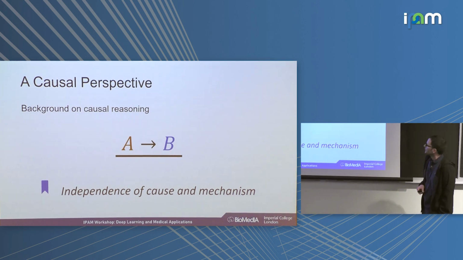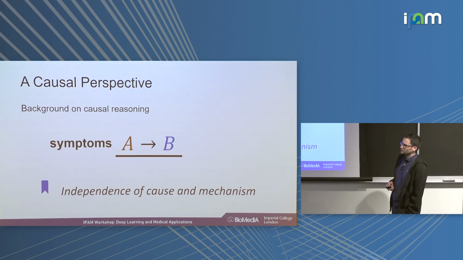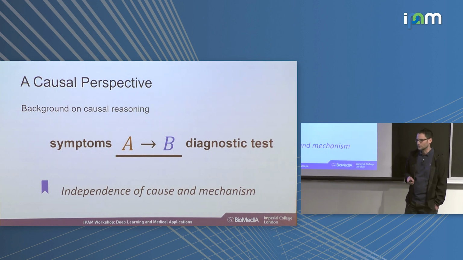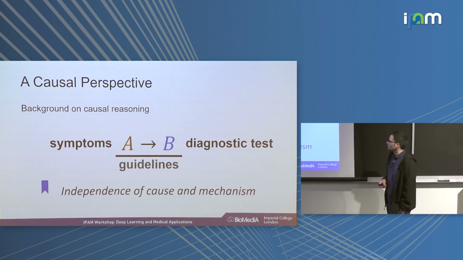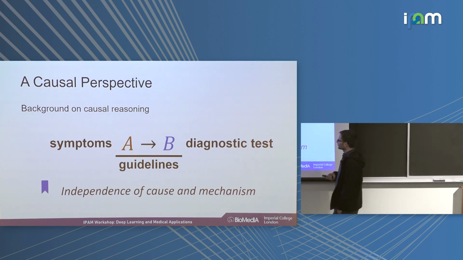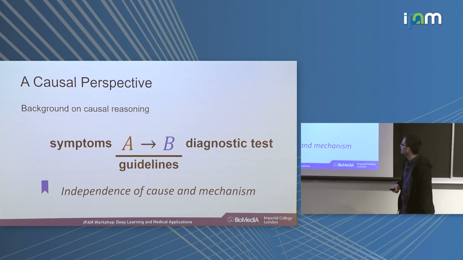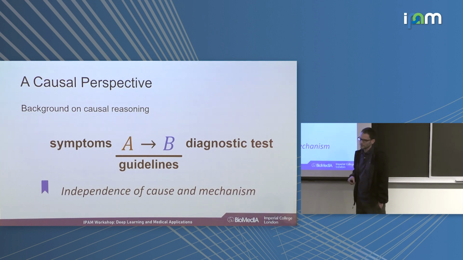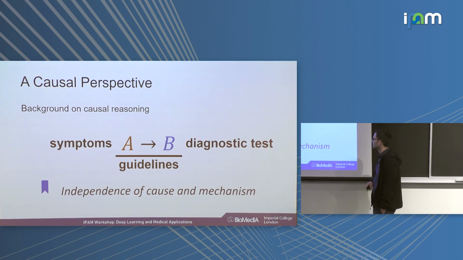What does that mean? Let's think about a setting, maybe in a medical application, where there are some symptoms, A, and those symptoms are presented by the patient to the doctor, and the doctor suggests a diagnostic test, right? This mapping from symptoms to the diagnostic test is often described in guidelines. Doctors are not making these things up and saying, oh, you have this cough, you have this fever, let's try this diagnostic test or this imaging, for instance. Typically, they actually follow guidelines. Often it's written down: these types of symptoms mean you should do these types of tests.